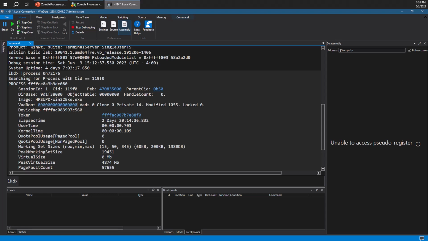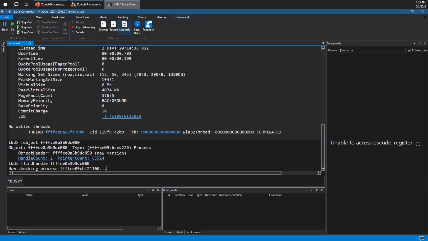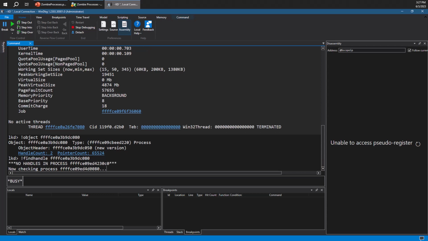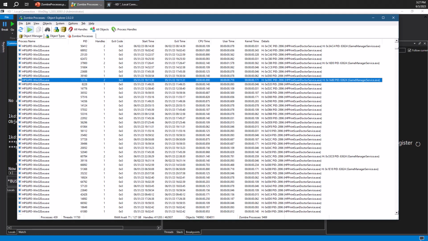There is no address space anymore. If I grab the address here again and use the object command to get some general properties for the object, you can see there are two handles open to it. In fact, the find handle command in the debugger will find those two handles, which we already know where they are because we see them directly using this tool.